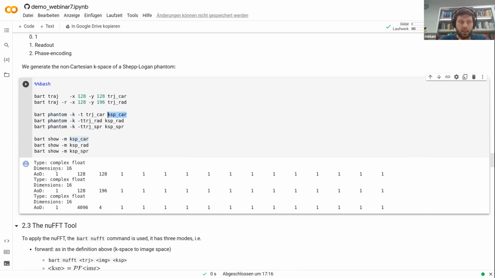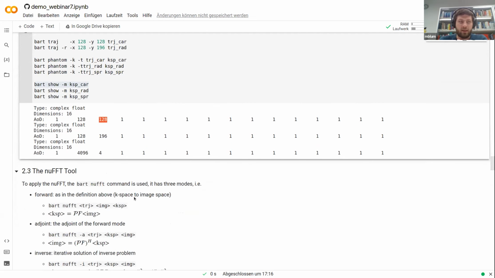And you see here again the dimensionality. We print the metadata of the k-spaces. As I said, in the 1st dimension, it's always a 1. And then we have the same dimensions as for the trajectory. So now we have the coordinates, the trajectory, and the k-space.